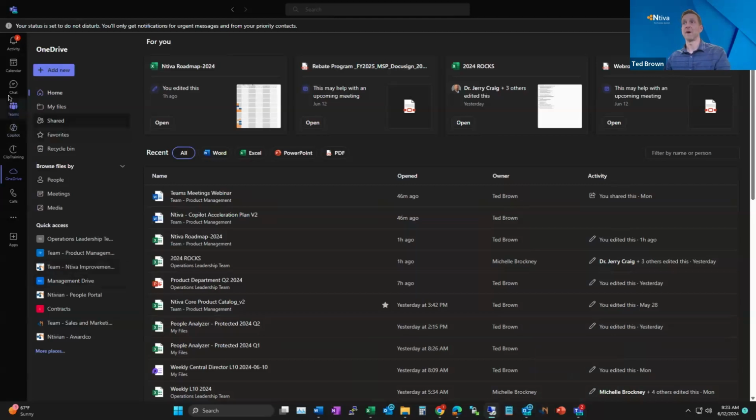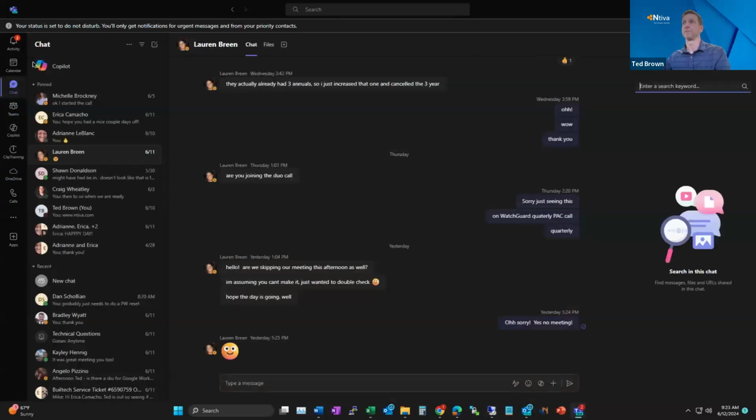So within my chat feature now, if I come into my chat, you do have these 3 little dots here. I can mark all as read. You can do this within a specific channel as well. If you want to say, hey, I want to mark all that information within the channel as unread, you can do that as well, or do it for all your chats as well.